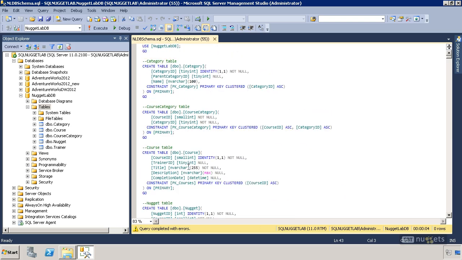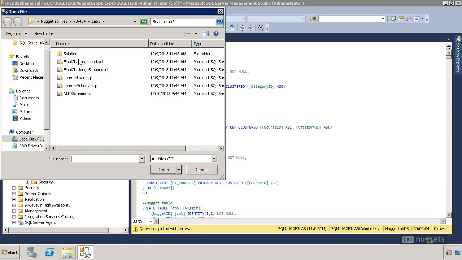So the idea here was to just have you look at these, identify where we could add both data integrity constraints and then also referential integrity. So how did you do with this one? Did you notice here in the category table that name didn't have a nullability option specified, which means it will default to null? And obviously the name describes the category, so that's pretty important. So this would be one that we would want to say not null. And since we already created a table, you could either write an alter and then alter column and do it not null, or we could just go in the designer here and flip it.